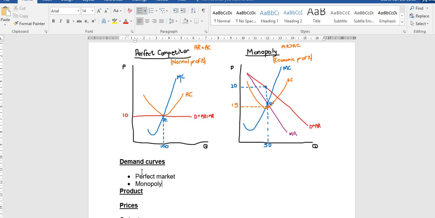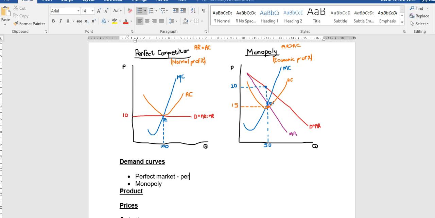We know the demand curve in the perfect market. Obviously, in an essay, you're going to write this out in full sentences. I'm just going to write it very shortly now, just to get it done, so that you can study this. But in the exam, you must remember that you need to write it in full sentences. So whatever I'm typing up here, this has to be written in your book. You write this underneath your graphs. You're going to do this comparison now with me. You're going to write it out. Okay, I'm going to want to see this in your book when I see you on Monday.